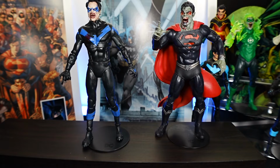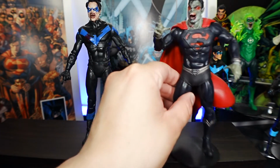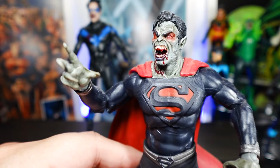Here we have another DC vs. Vampires figure. This is going to be Superman. Again, gold label Walmart exclusive. Now, as I mentioned regarding the skin tone paint, right? Well, look at this one right here. Look at that. I'll do it up close so you can see what I mean, right? Look at that skin tone paint, right? You can see all that detail, right?